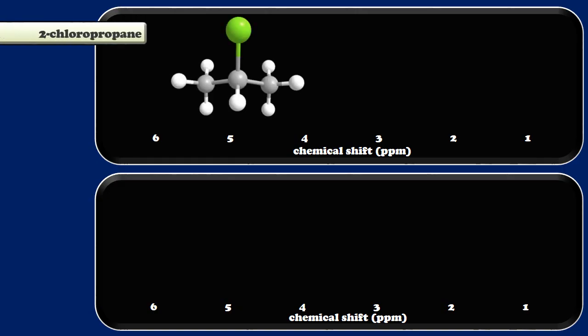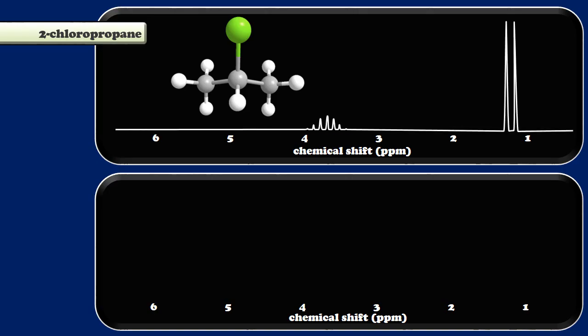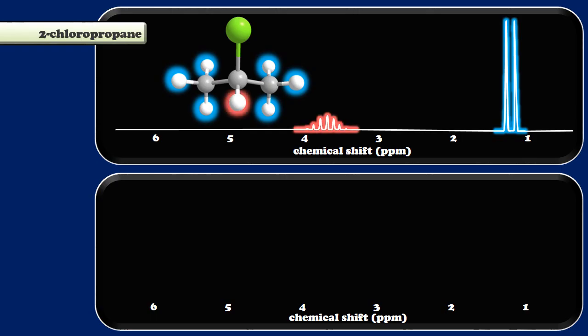So let's take a look at a couple of NMR spectra for 2 similar molecules and see how we can use these NMR spectra to tell them apart. We'll start with 2-chloropropane, which has an NMR spectrum that looks something like this. Notice that there are 2 different kinds of protons. I've labeled one type of proton in blue and 1 type of proton in red. Now take a look at that red multiplet there. There are actually going to be 7 lobes because there are 6 coupled neighbors, whereas the peak corresponding to the blue labeled protons actually has only 2 lobes because there is only 1 chemically non-equivalent coupled neighbor.